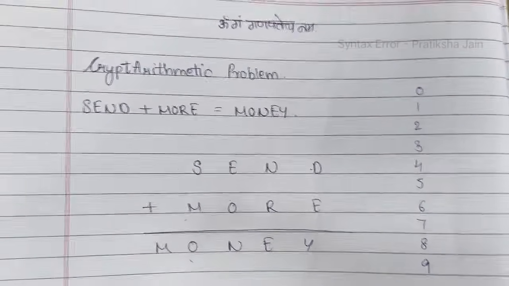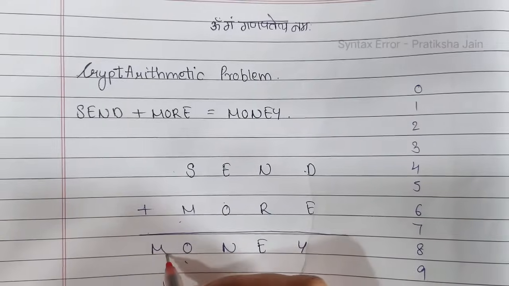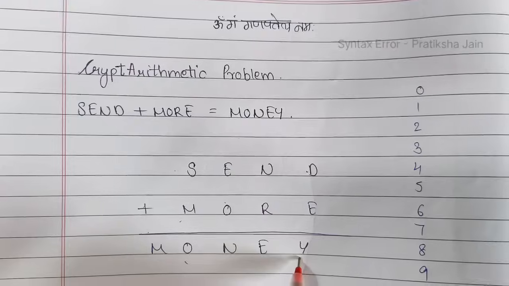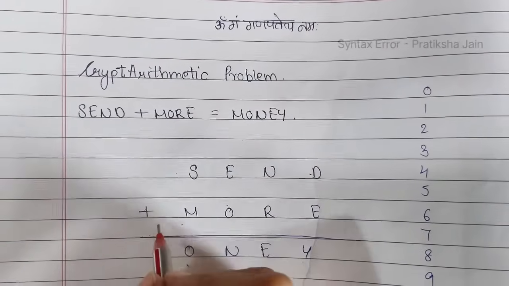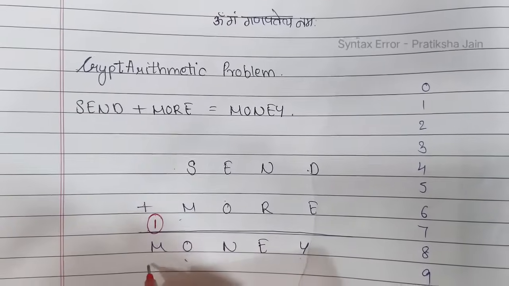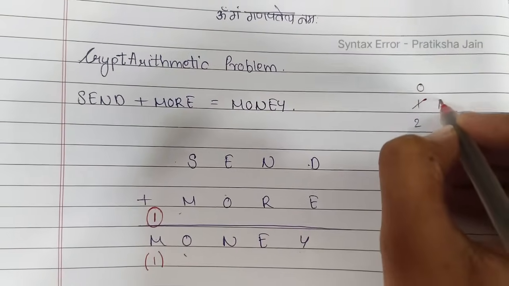Let's begin with this video too. Always know that if there's an extra letter over here, the length of this is 4 but the length of answer is 5. So that means there's a carry above. So this will always turn into 1. So your M became 1. This 1 got assigned to M.